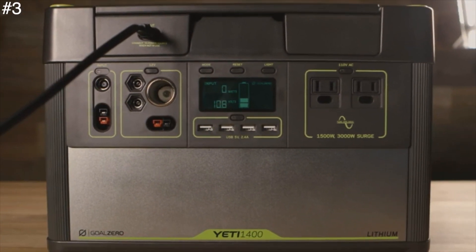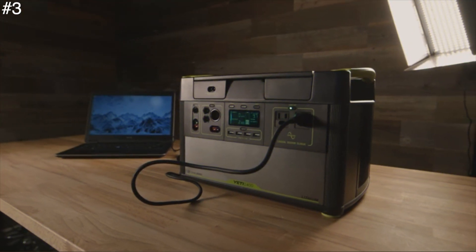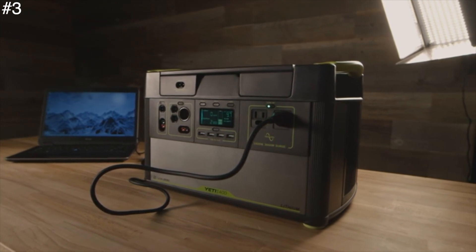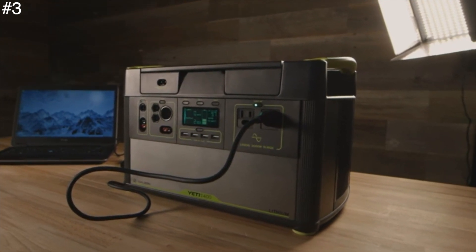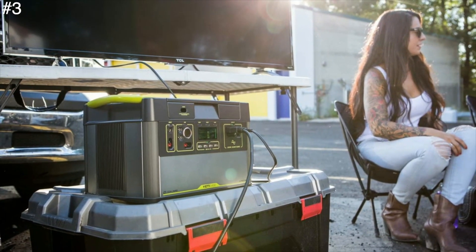You can check the battery level, power output, power input, as well as turn on or off ports from the palm of your hand. The Goal Zero Yeti 1400 Lithium's battery pack is sealed off in a waterproof casing that keeps it from water elements, making it durable. Moreover, it features a technologically advanced cooling system to regulate its temperatures.